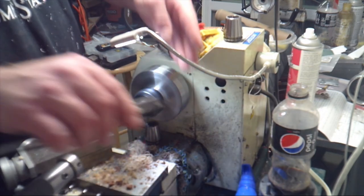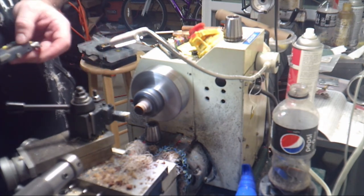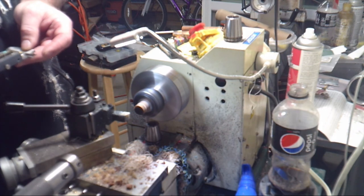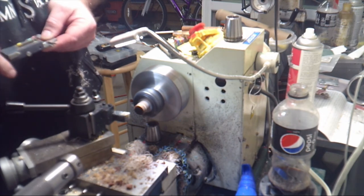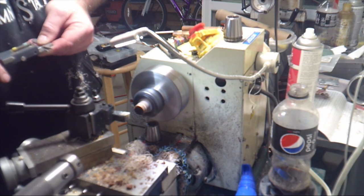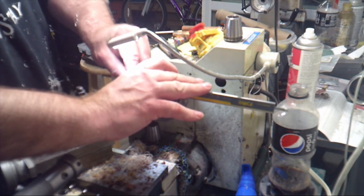First thing we're going to do is mark the tenon length. And for that, I'm going to grab my calipers. We're going to set it to 10 millimeters, and go ahead and scratch the surface. Little correction: the scratch on the tenon is 5/16 of an inch long.